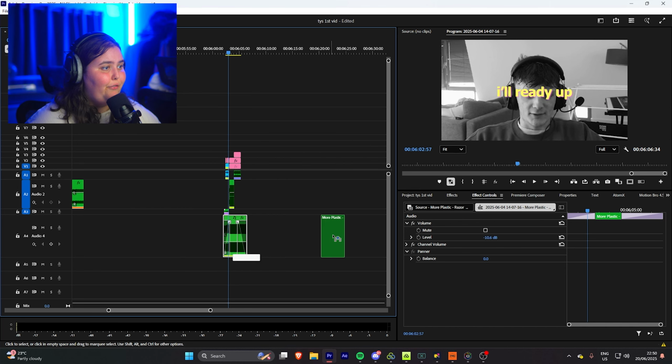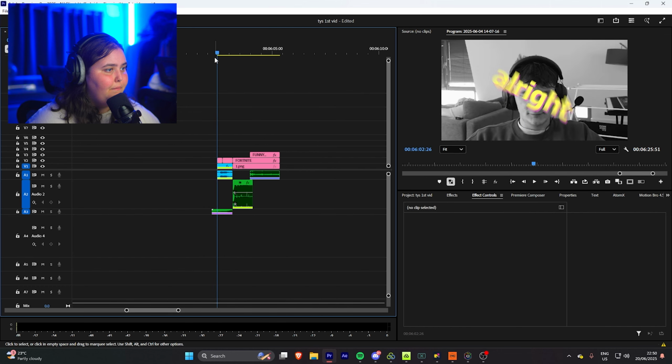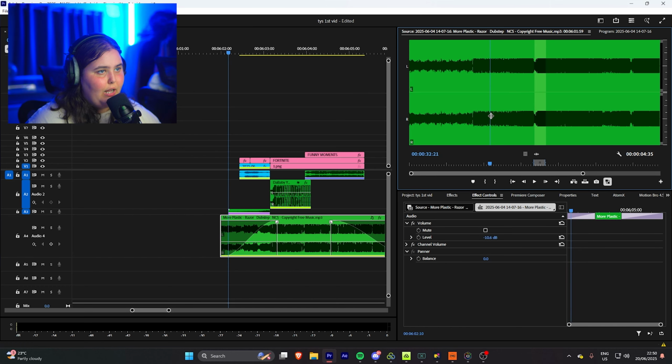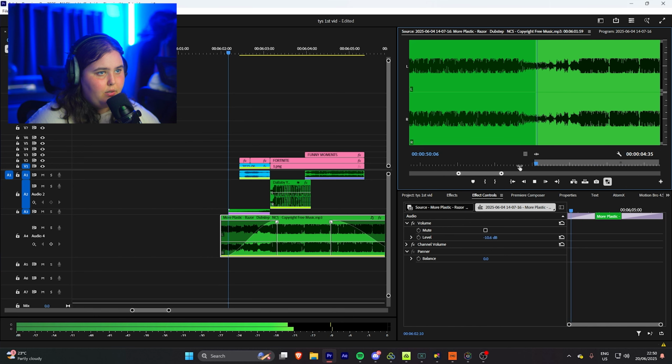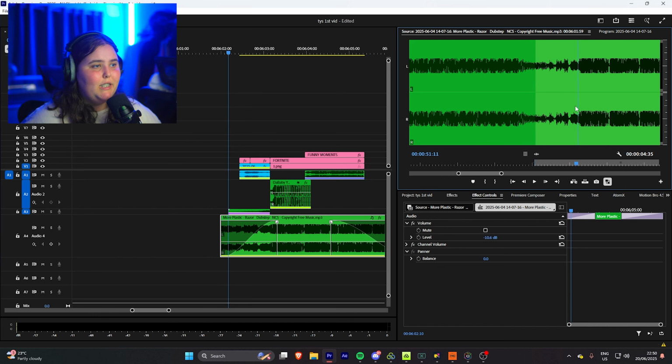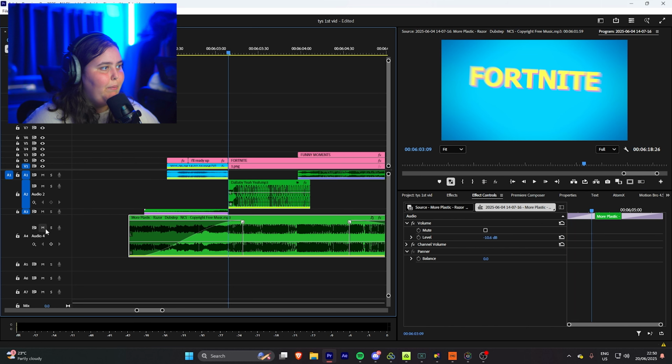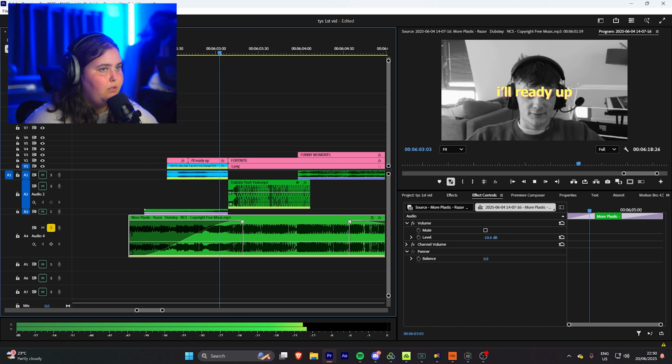So to achieve the little fading effect that you guys can see right there, I just got the part of the song where the bass boost happens. As you guys can see, it's around the 50-second mark. Build up, bass drop. So obviously I want the funny moments part to drop in on the bass drop, if you guys just have a listen.